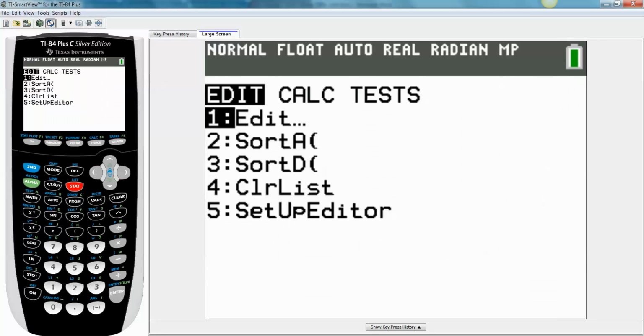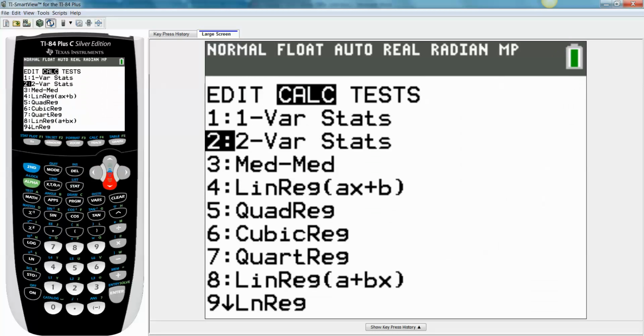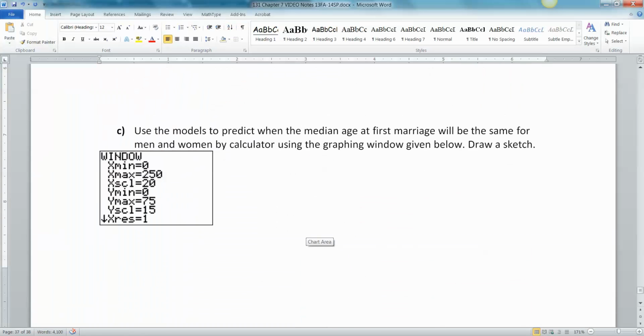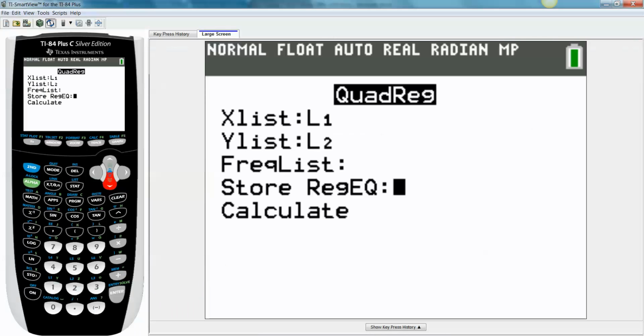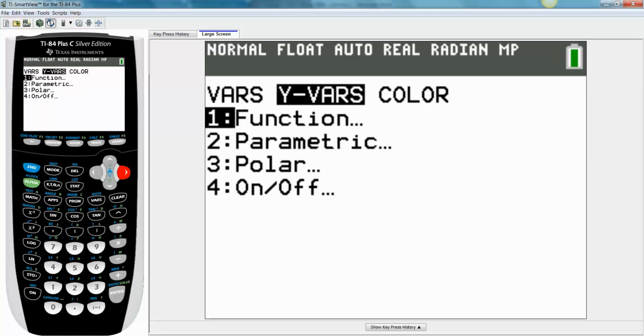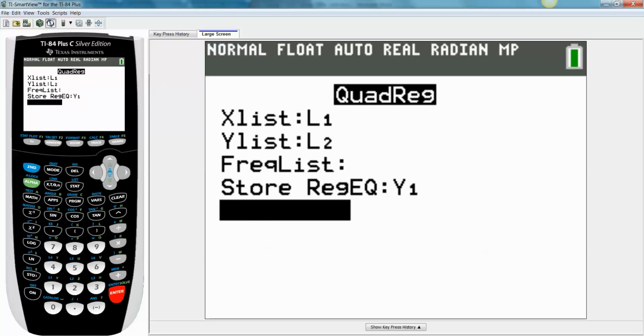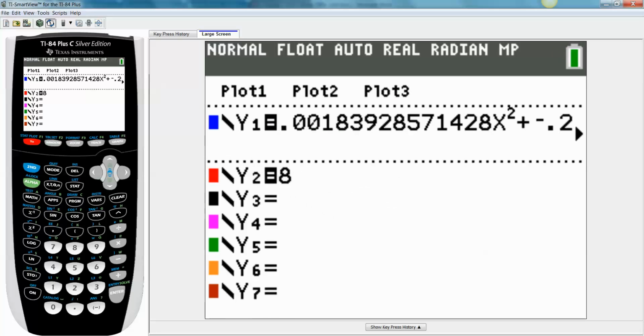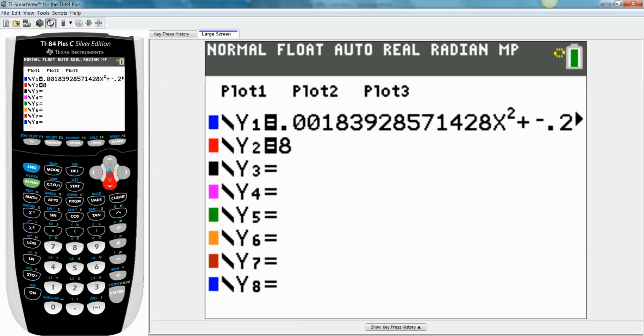All right, so now let's find each regression equation. We'll start with the easier one, which is the men, because they're in L1 and L2. So I'm going to hit number 5, quadratic regression, and then L1, that's my years, L2, that was the men. And I think I need this data. Yep, we're going to need these models. So I'm going to store it right now in Y1: variables, Y variables, 1, 1. Enter. Then I calculate it. It runs it all for me, and then it has the equation stored. If you go to Y equals, you can see it right there. And I don't want that Y2, so I'm going to clear that out.